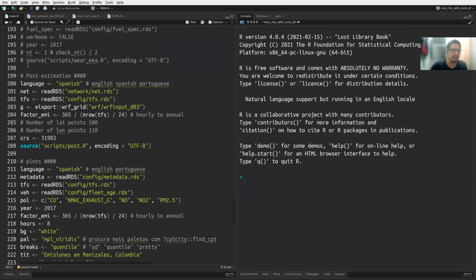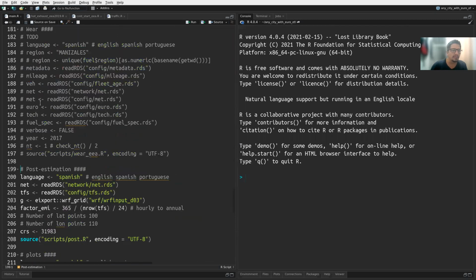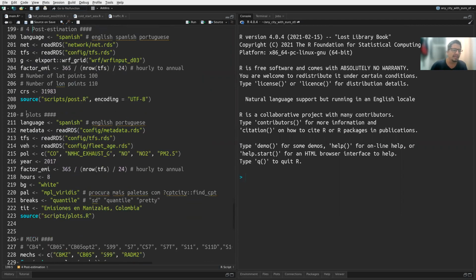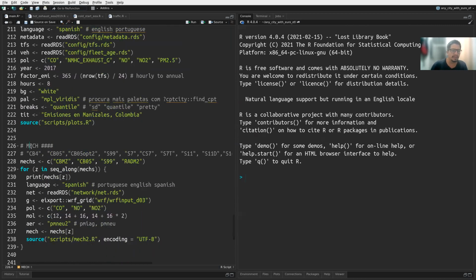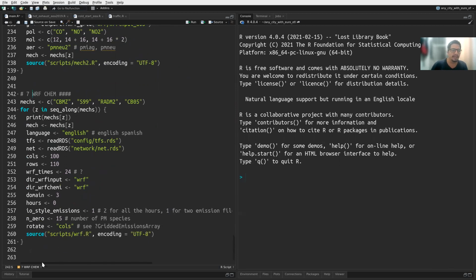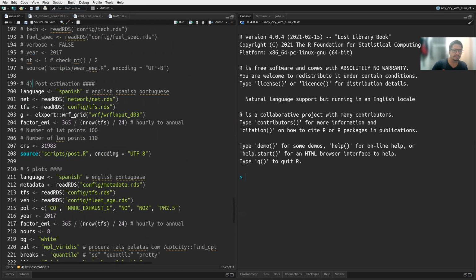And after that, the next block is the post estimation. I don't have the number, I think this one was third, but the fourth block, block number 4, is the post estimation, okay? Here we also have the plots, which is block 5, and then after that we have the chemical speciation, and finally the WRFCHEMI. Put like this, you can easily navigate the different parts, right? As you see here in this menu of RStudio, which is really convenient.